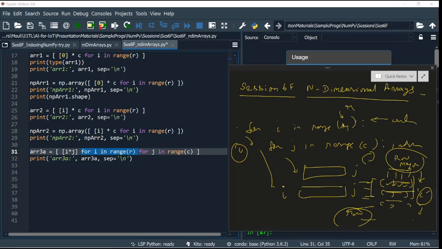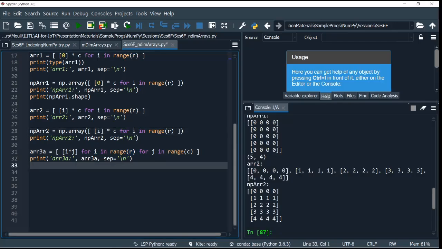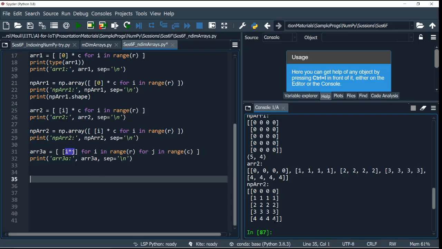So what we want to do here: this is a row, one element i is chosen and then all j values are taken one by one and it is going to fill it. Now, is it going to create a similar array or not?